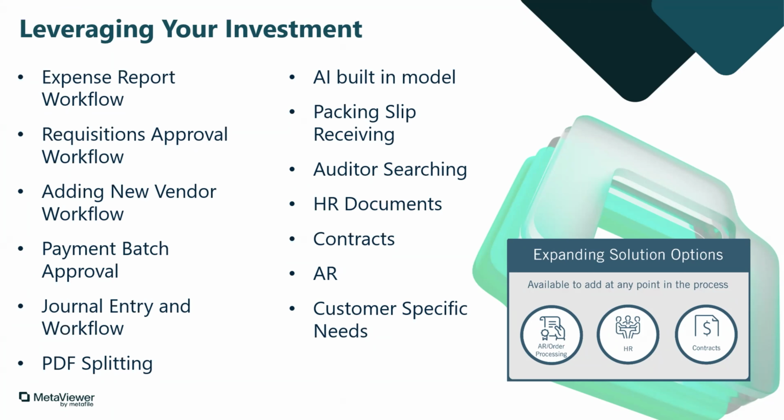And then being able to use packing slip receiving and staying completely compliant, and allowing for the search functionality for an auditor, if they come in, to be able to go in and search for any document at any time and pull that up without having to fully know the system, was something that we really doubled down on. And then AP is where our focus has been, but we did start off in document management and overall, accounts receivable, order processing, HR, and contracts.